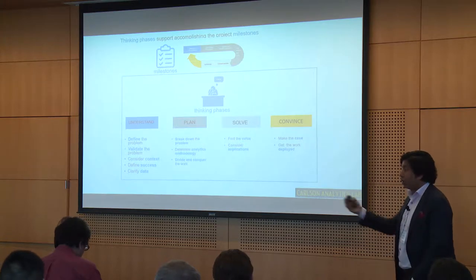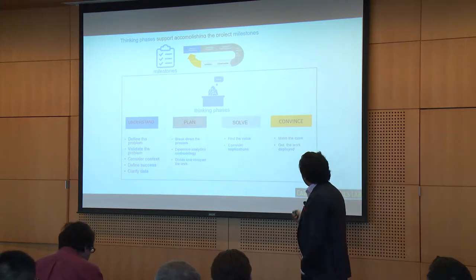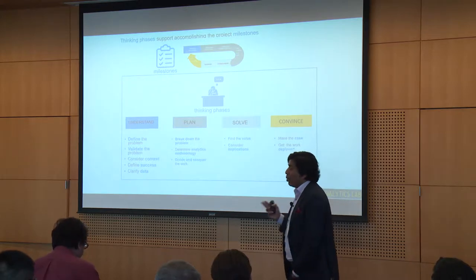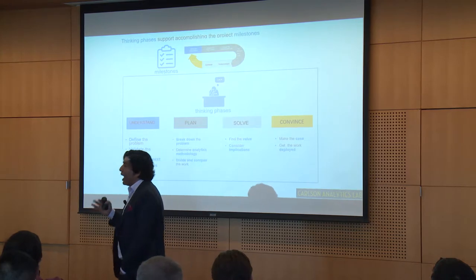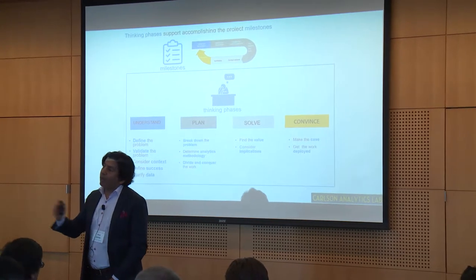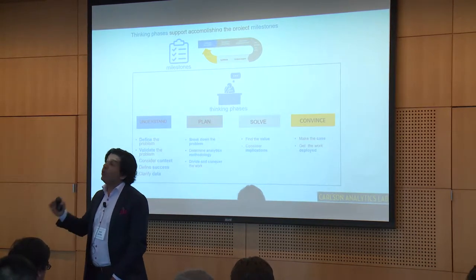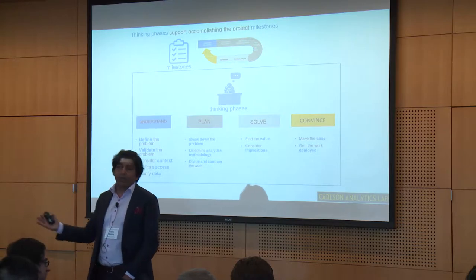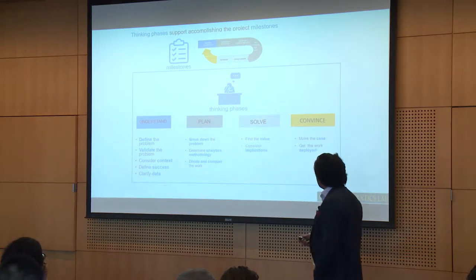So they have to go back and make sure that the clients can understand what they're doing, and get the work deployed. So now what we've done is, 14 weeks earlier, we used to do deployment after the 14 weeks. We used to say the companies will give you one more week. We've actually pulled that back now. We want to finish the work by week 12 and have 2 weeks for deployment, because there are a lot of organizational challenges that come into play at that stage.